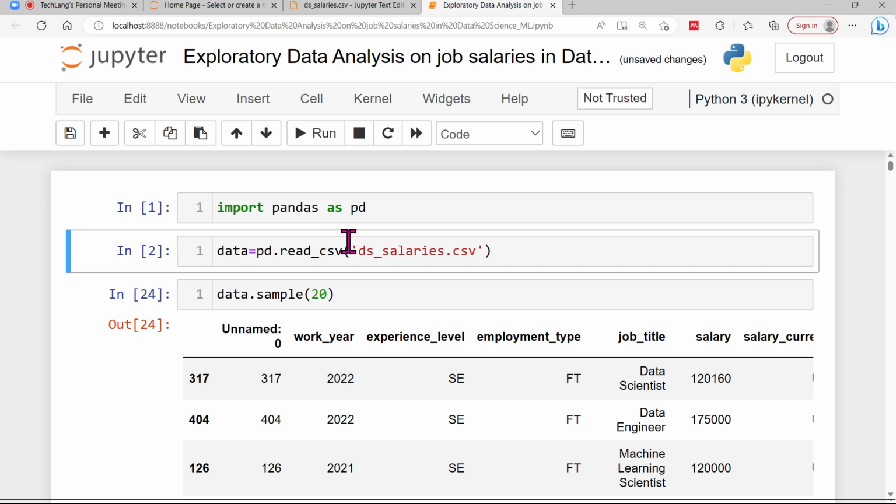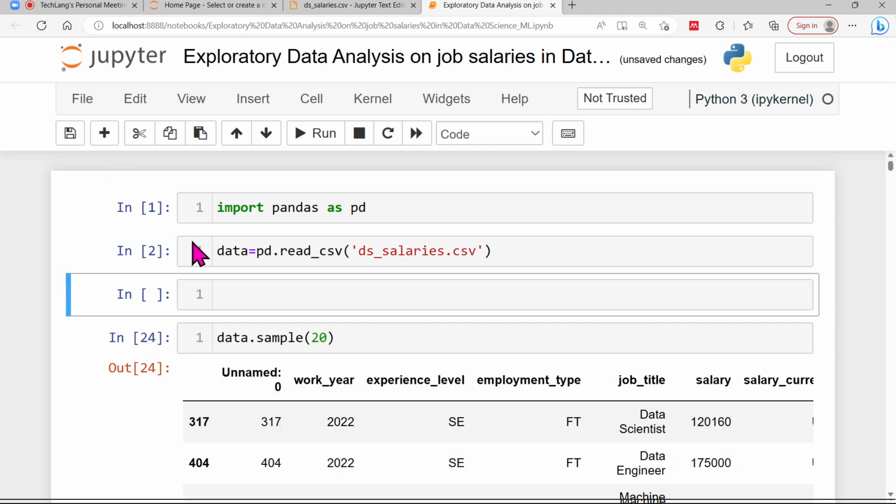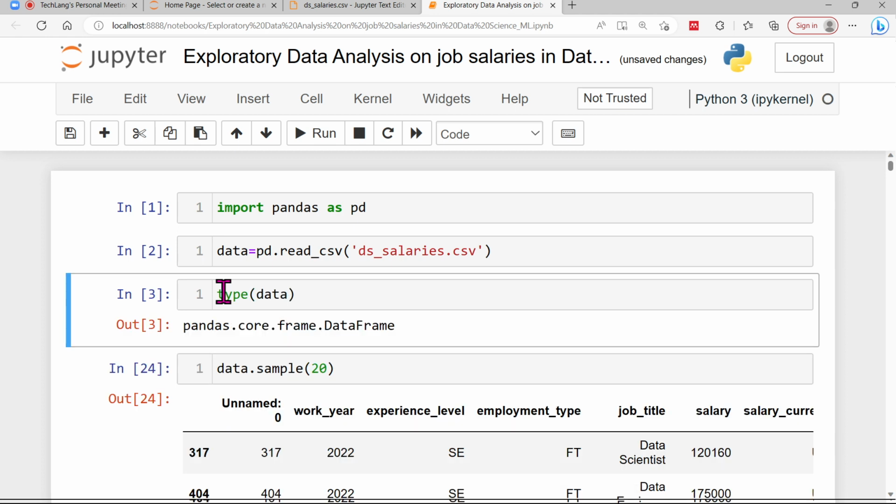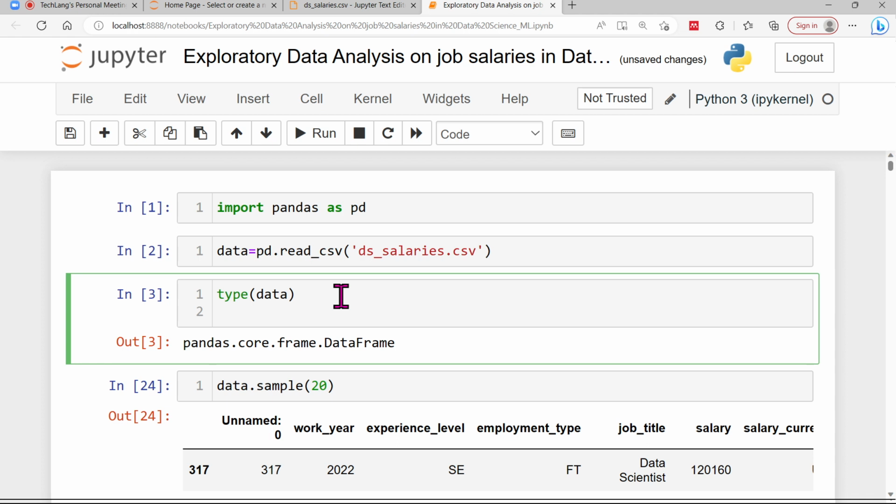I'm going to run this code, and let me check the type of this variable holding my salary data set. You can see it's called a data frame. So what is a data frame? In pandas, we have two kinds of data structures.